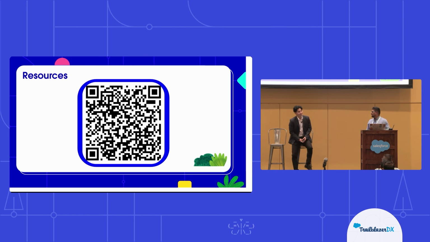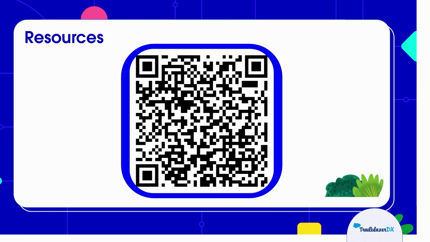And now I'll pass it back to Kevin. Thank you, Shreyas, for that amazing demo. And if you want to see all the code that was shown in our repository, please scan this QR code. We're going to leave it up here for a solid minute for folks to get all the valuable information. There's also links to other resources regarding our Prompt Template Connect API, as well as our Einstein Trust Layer.